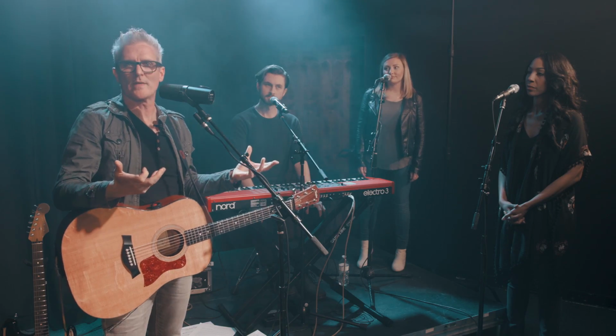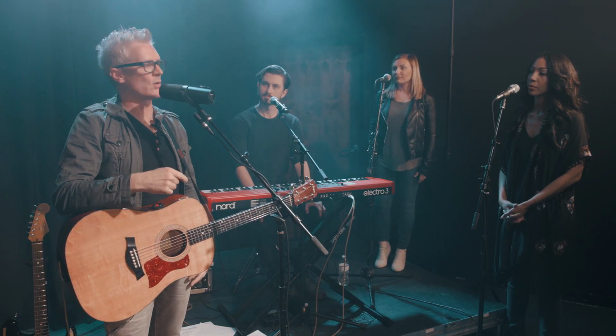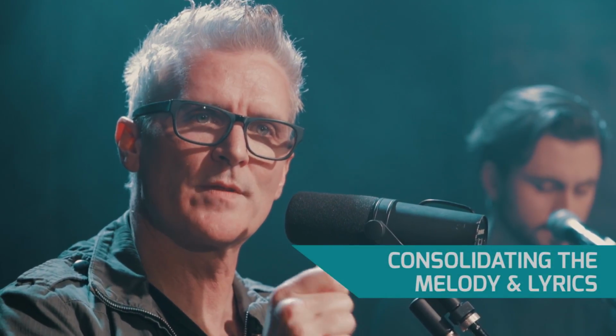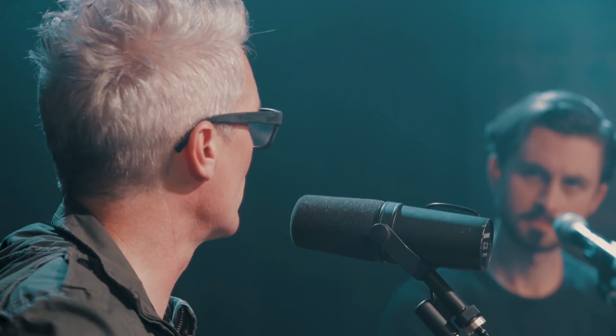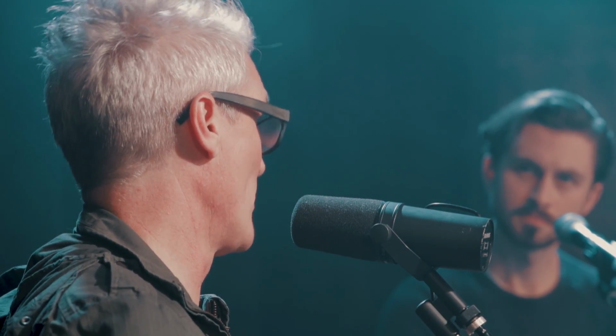And I really celebrate that because I want to hear these artists sing it and make it their own. But when we come to the congregational situation, especially when the congregation is smaller, we need to decide on one version of the melody and find a repetitive, simple way of singing everything without any of the embellishments that a solo vocalist might put into it. So let's do a negative demonstration in a verse.